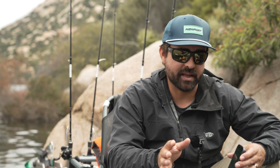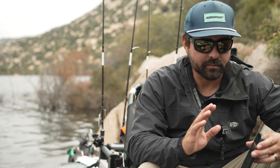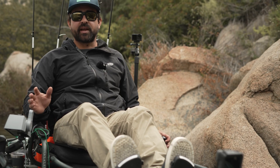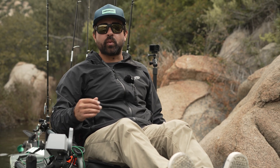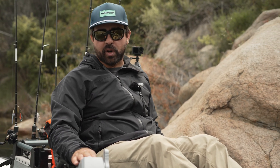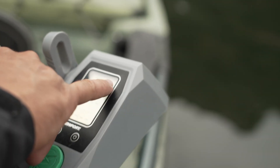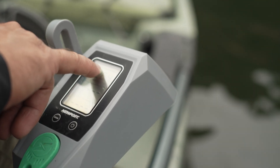I'm really impressed with where this charge level is at. We have plenty of battery to get back, and that's one of the things you want to know — that you're going to be able to get back with power to spare. This is exactly why you'll want to make good use of the Newport BMS app: when I'm underway and running, the throttle control box will read less charge than the actual state of charge. When I was running at full power I was showing about two bars, but now that I've rested for a few minutes, voltage sag has been corrected and I'm getting four out of five bars on the throttle control box, which indicates about eighty percent.